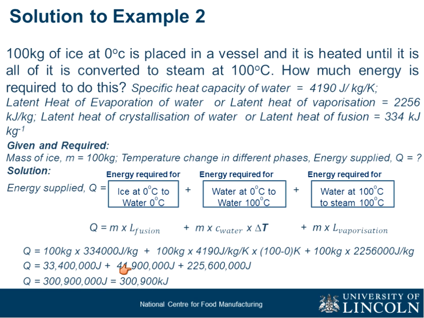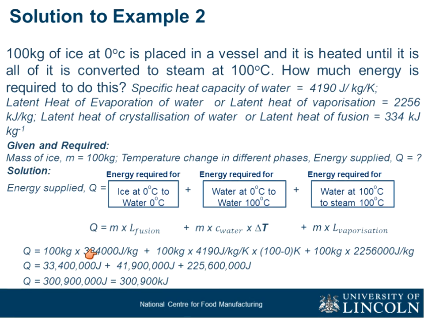So you can see a change from 0 to 100, 41, but no change in temperature, but it's a change of phase. A change of phase from water to steam, massive amount of energy is required. A change of phase from ice to water, massive amount of energy is required. Here the temperature is still at 0. Here the temperature is still at 100, but because it's a change of phase, massive amount of energy. If this is missed out in the computation, the answer will not be correct. So let's take note of the phase changes.